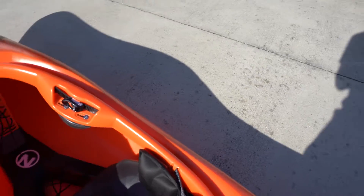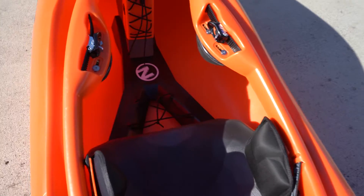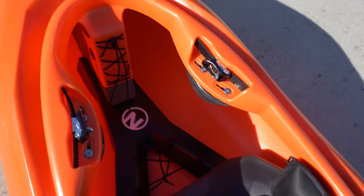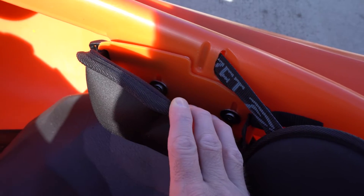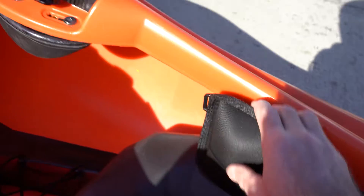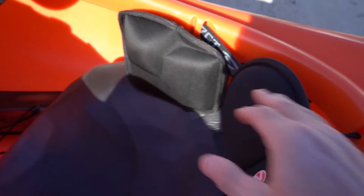The outfitting on these boats is incredible — I'd say it's my favorite on the market right now. Dagger has some stiff competition, and Waka's newer outfitting with the Goat is pretty good too, but this is the most comfortable and solid. One tip: you don't have to take the pieces all the way off — just loosen and slide them. There's a minor criticism with a plastic piece that can get fiddly when tightening, but the backband is super comfortable and keeps you in place nicely.